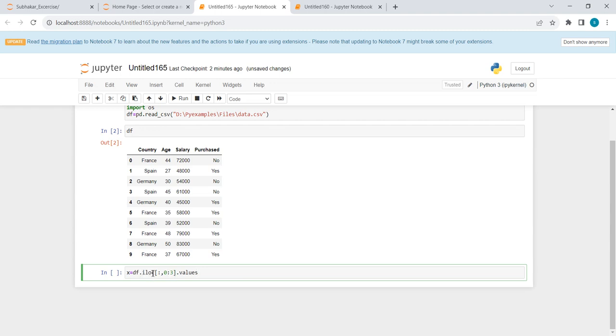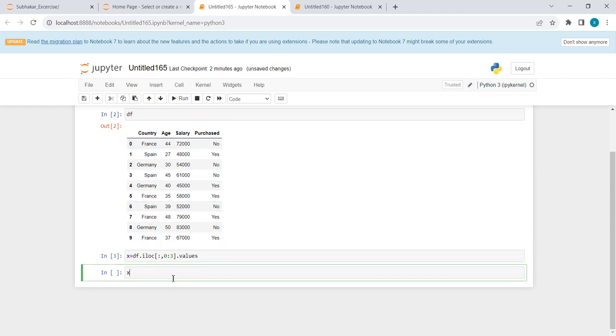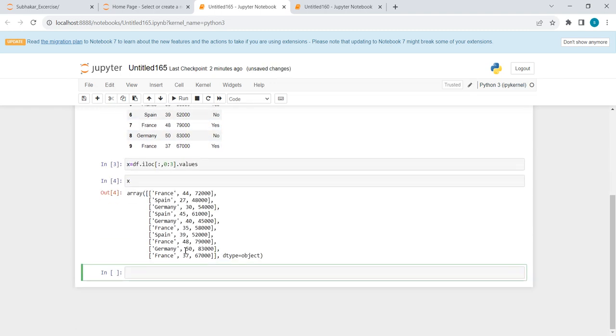We will use the iloc function, and colon means all rows, and for columns we are taking only the three columns 0, 1, 2, meaning country, age, and salary. So 0 colon 3 and .values will convert it into an array. Simply run this command and execute X. It will convert it into array format.